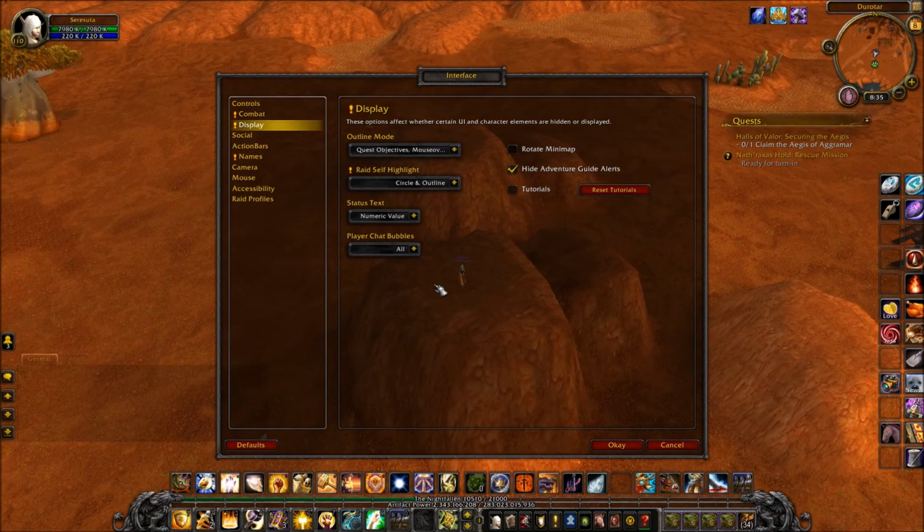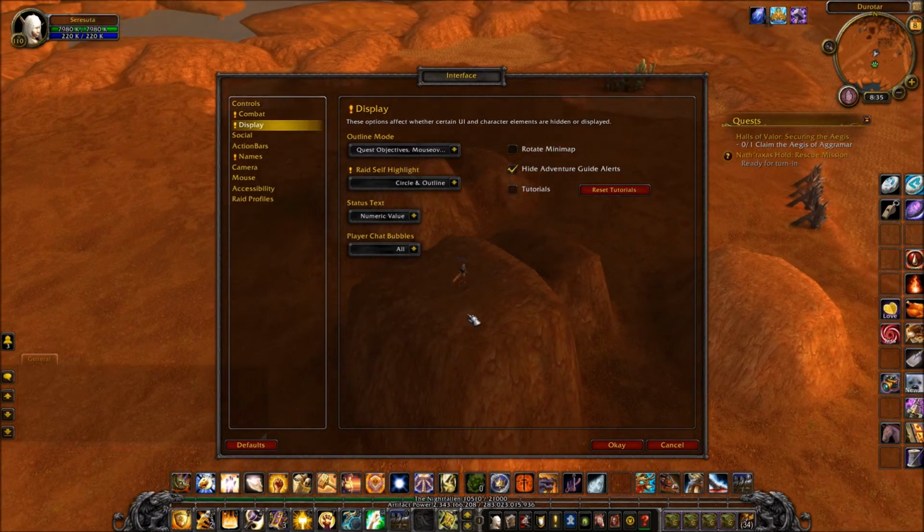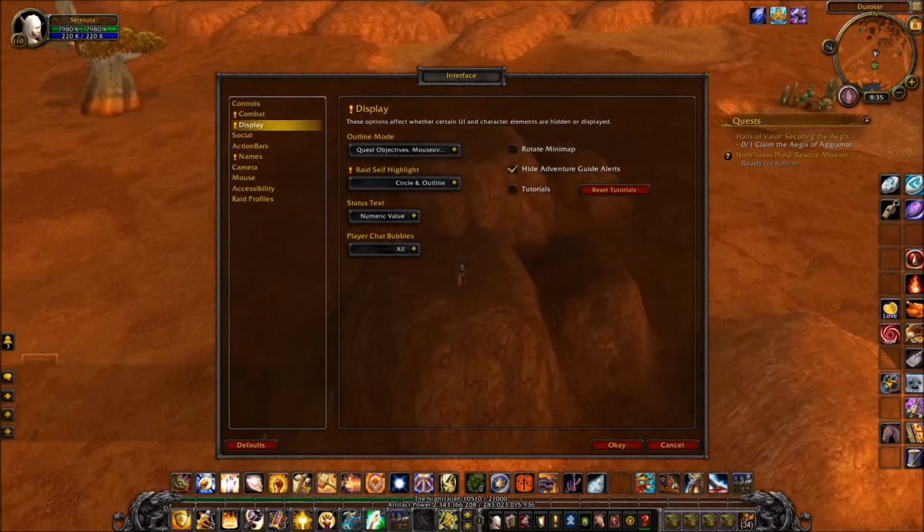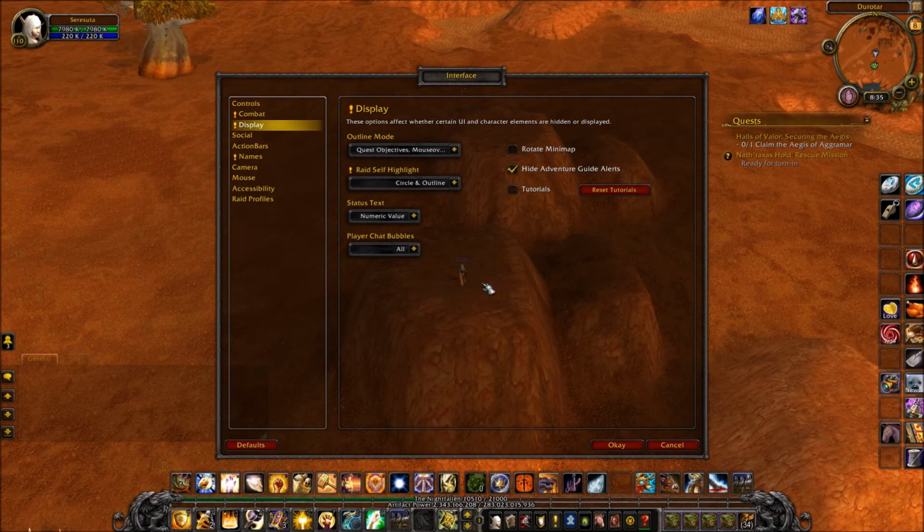And generally, the center of the screen is where you are, okay? It's always moving, all right? So you can pretty much tell where you are if you've got the whole orientation thing down. But when you're in the middle of a big fight and there's a whole bunch of AoEs on the ground, whole bunch of fire and everything, it's a little bit difficult to tell if you're standing in the right spot.